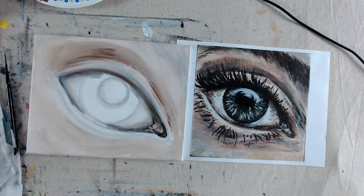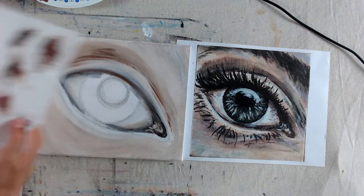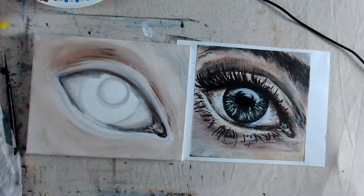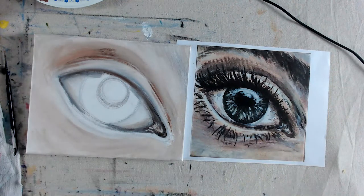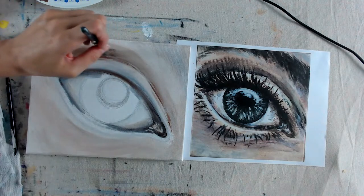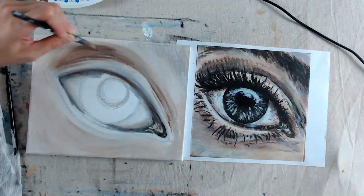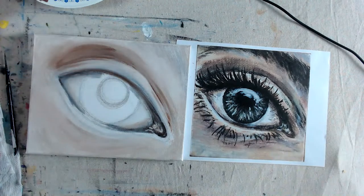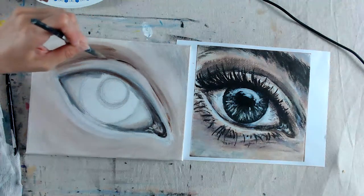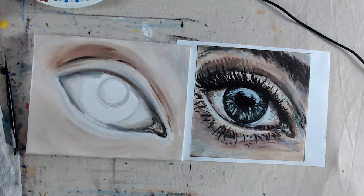A little bit of water, very little paint. So I've just wiped off a lot of the paint and I'm just taking a bit of water and just dabbing it. And I can just lightly glide. Took literally all the paint off. I can just glide to really shape and accent the brown in the shadowed crease up here. And that's just a bit more black and you can see it's more dark and shadowed.